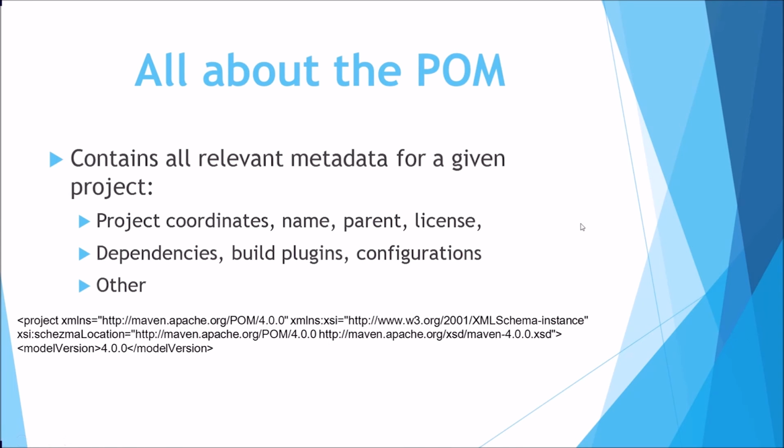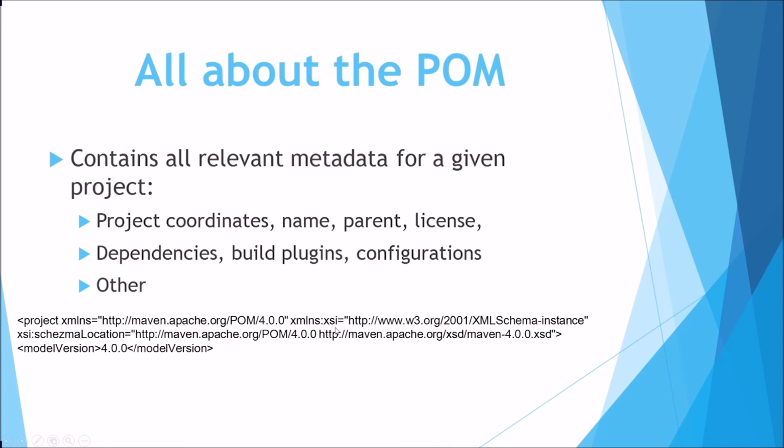Let's cover the pom.xml file in more detail. The POM for a Maven project contains all of the metadata that we need, including project coordinates, dependencies, our developers, profiles and their configuration, and so on. We have different POM elements. We see down here an excerpt of the header. The header is always the same, and right now version 4 has to be specified. We can see here a link to the W3 organization and how XML is interpreted. I don't have all that memorized. I'm not even sure what a lot of it is.